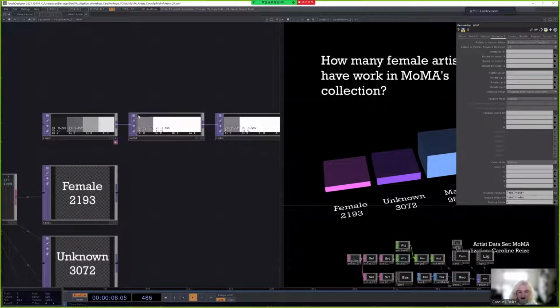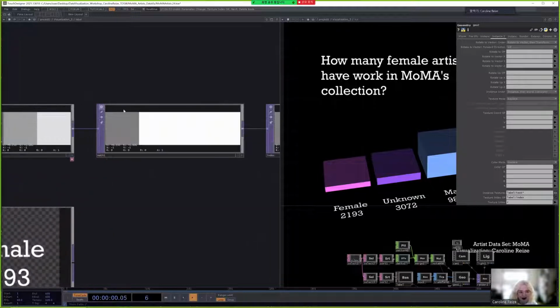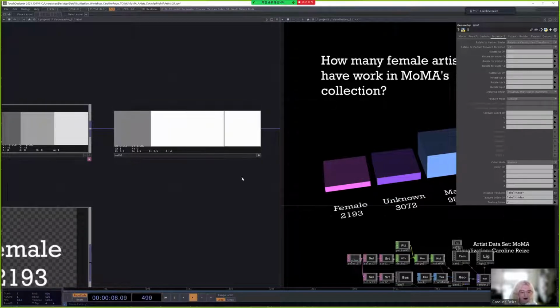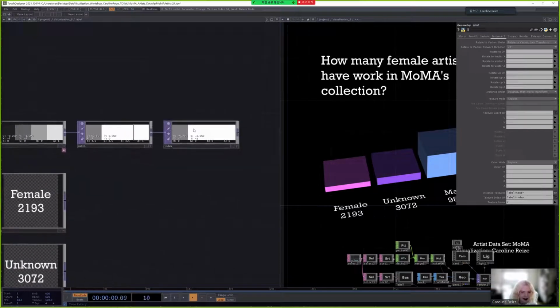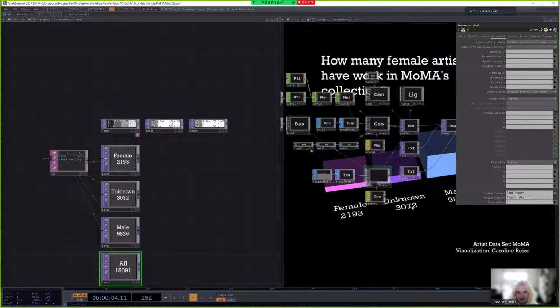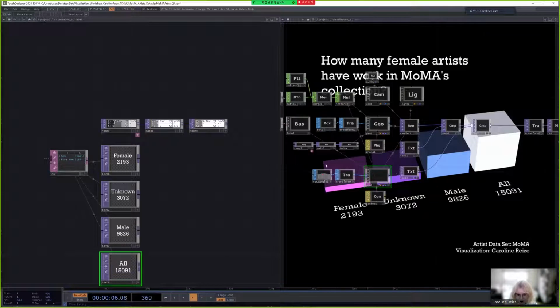So yeah, I'm using, like I explained earlier, the math tab to change my pixel values from 0 to 4, and just map my textures onto these rectangles.